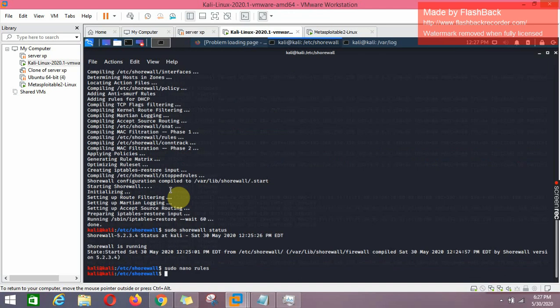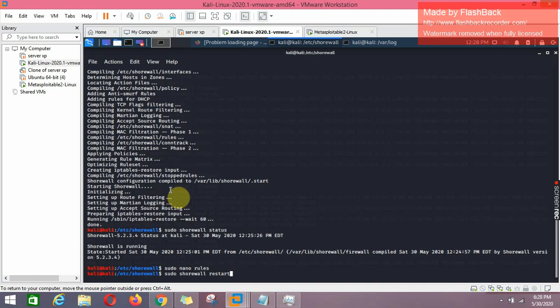Now we have written one rule. After that, we have to either check Shorewall or restart. Restart will be fine. Sudo shorewall restart, because we are writing the rules again, so the rules will be implemented.